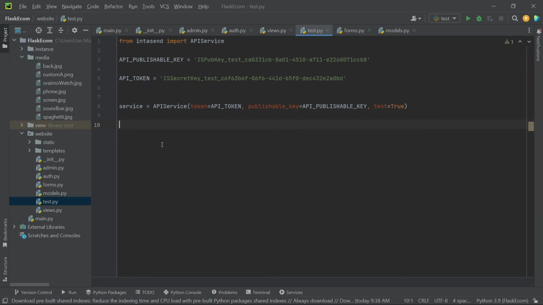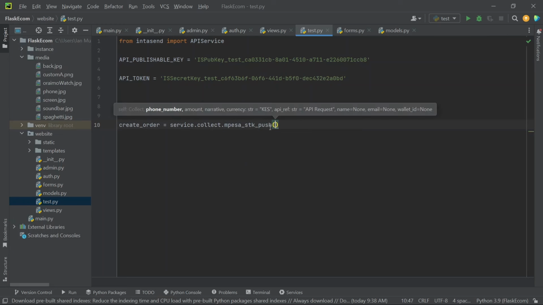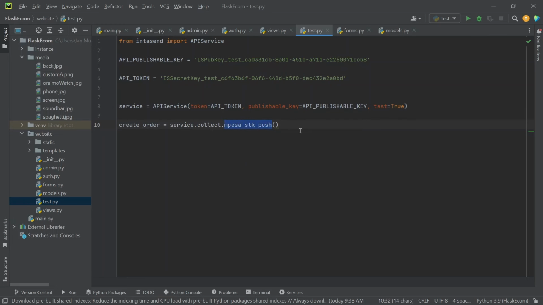The next thing is you're going to create an order. So create_order will be equals to service.collect.mpesa_stk_push. Now this one might not work for some of you, so you might opt for card payments.